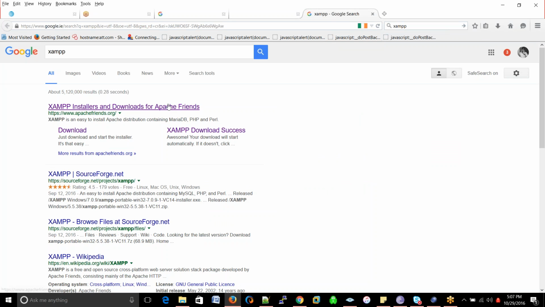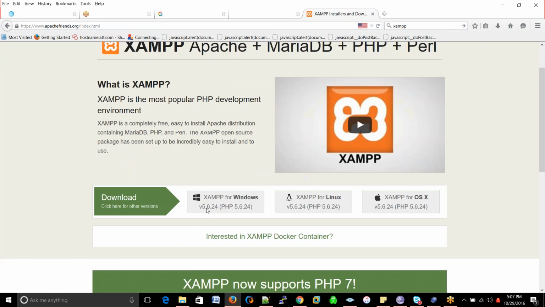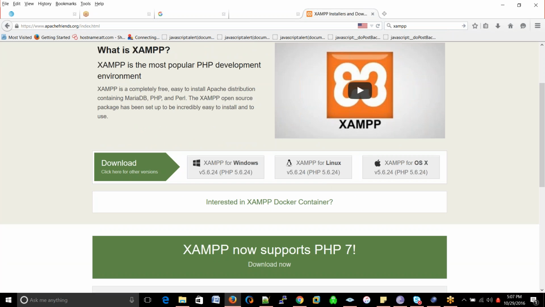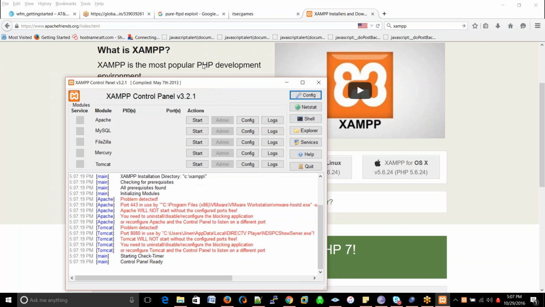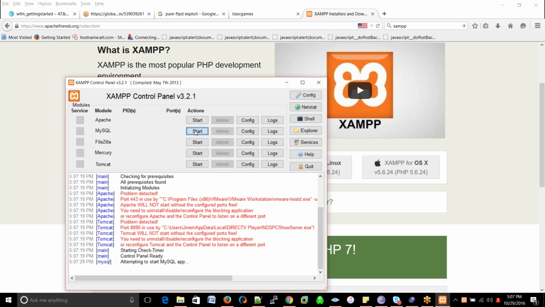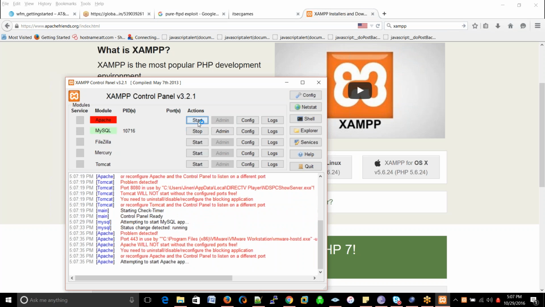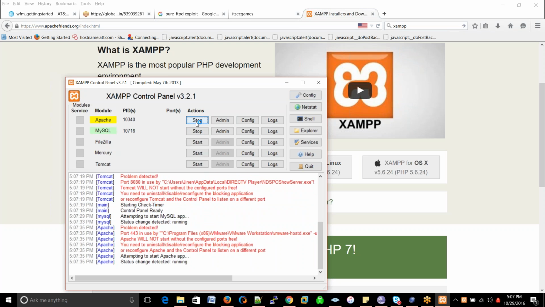XAMPP. If you are using Linux, there is XAMPP for Linux, and if you are using Mac, you'll find it for Mac. If you're using Windows, you can just quickly install. Once you install, it is just next, nothing more than that. You'll get a control panel for XAMPP. Basically, you're going to launch an application server and a database server on your own machine. When you enable MySQL, you're starting a database service. And when you enable Apache, you're starting a web server.